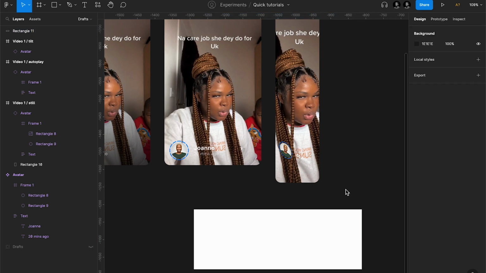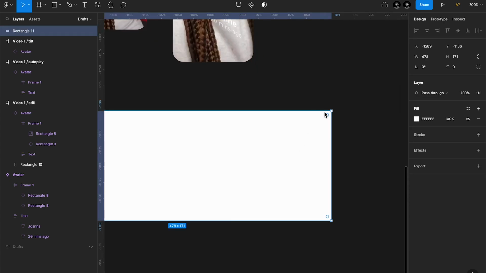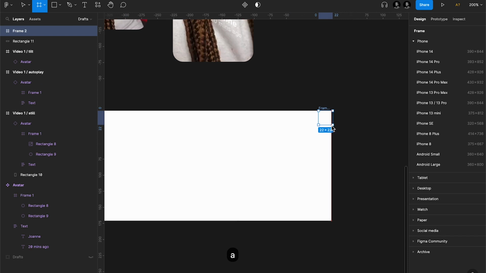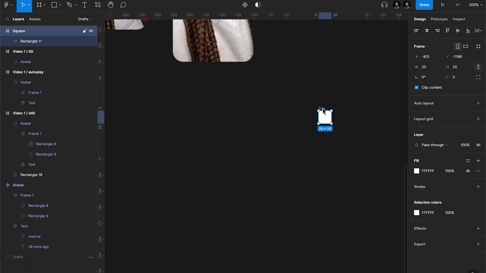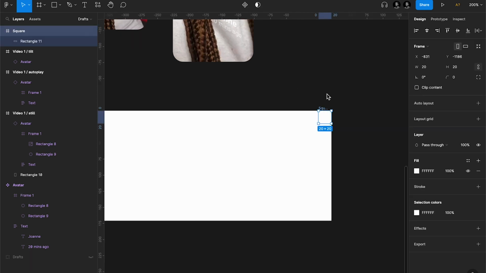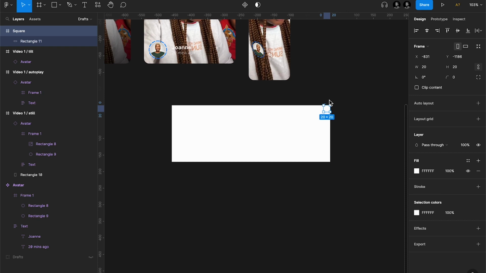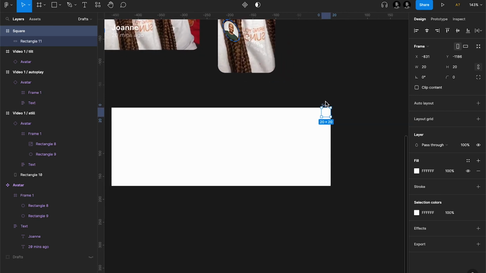But before we add them, we need to do something first. So we need to put this inside a frame, and I'll explain why in a little bit. So let's put this in a frame. We'll remove this clip content property, or uncheck rather.